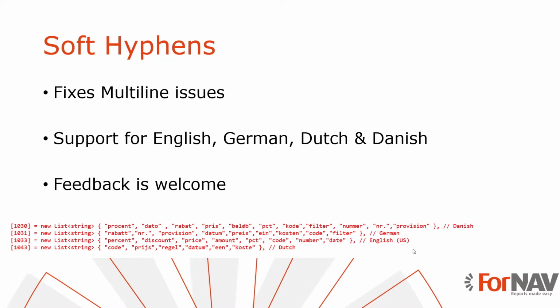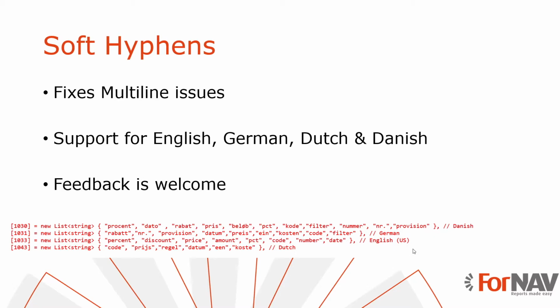So let's start with talking about soft hyphens. In any application that you run on a computer, you run into a situation that certain captions are too big, and sometimes the strings are cut into substrings, and a computer doesn't necessarily know how to break strings into substrings. For that, a technology is created called soft hyphens, and ForNAV now supports soft hyphens in this version of the product. I'm going to demo this in a minute.